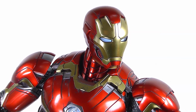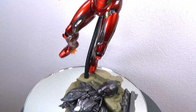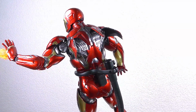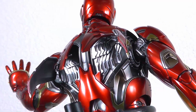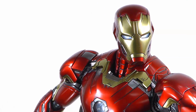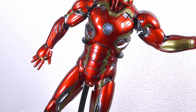Alright, let's go for a closing on this video review of the Mark 45, the recent Hot Toys Iron Man release. And as you can see, he's flying over the base, just blasting another enemy off in the distance. And as you can see, there's a lot of dynamic in this figure. You actually can do a lot of variety posing. There's a lot of details to it. I mean, have a look at this armor at the back area with the air flaps. It's really nice. Also, the nice and shiny paint application is really a huge step forward, and I really hope that in future and upcoming Iron Man suits will have this kind of paint job on it.